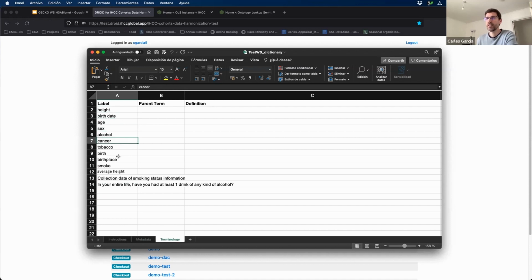In here, I added, for instance, tobacco and smoke, for you to see which is the suggestion, height and average height, for you to see how it recognizes these terms that are the same but a bit different. And then I also added synthetic data from an S3 bucket, where we have data collected not in an actual data dictionary, but with questions. I also added these questions for you to see how the droid responds to this.